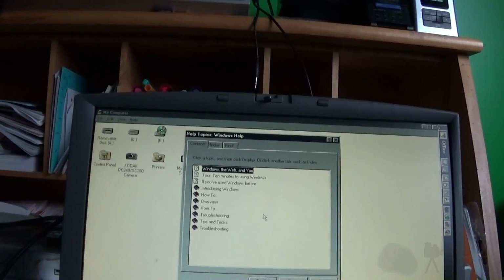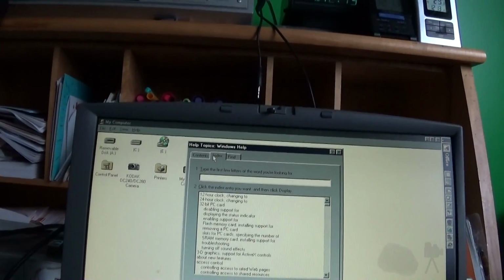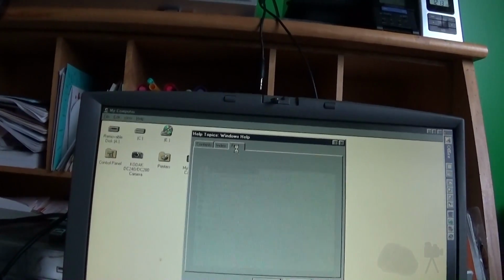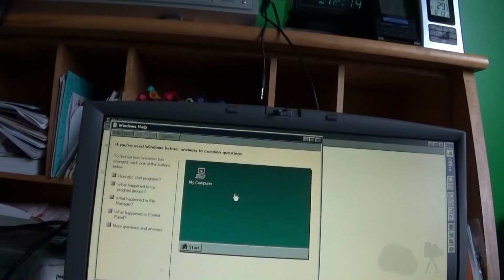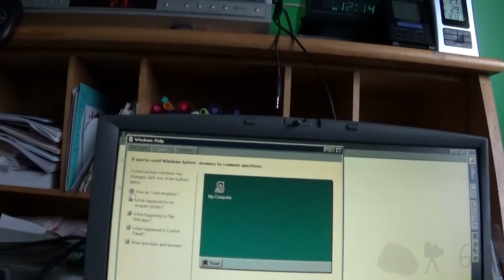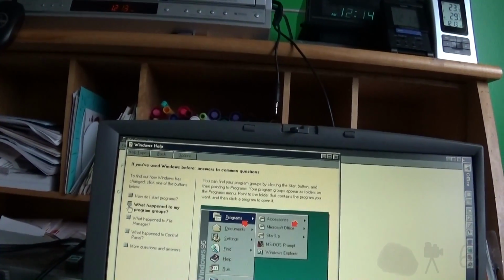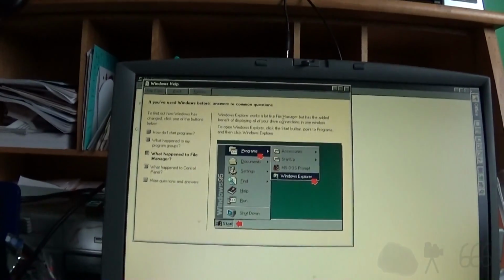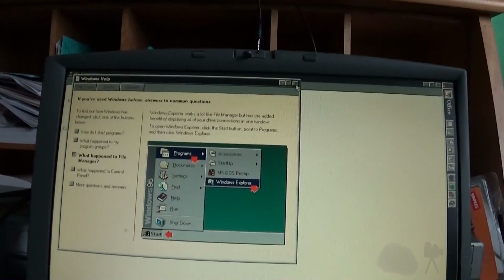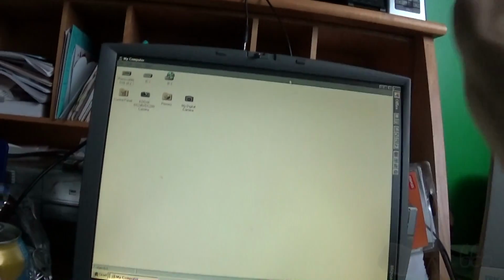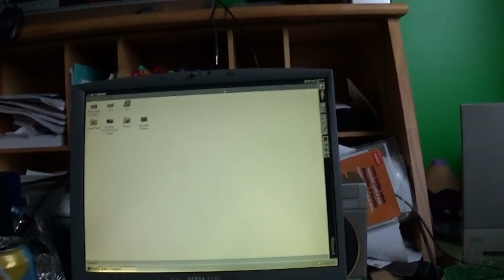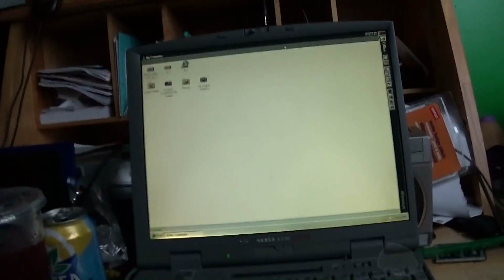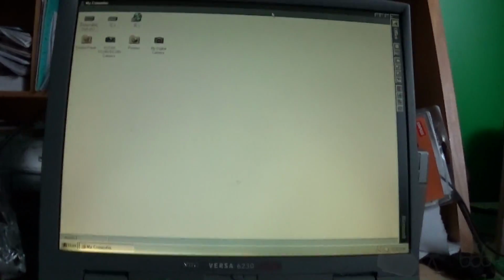A simple help program. Now let's see if I can find something that'll help me. No, stop that. Oh, you can look at that. This is a nice help program. Now, some of these are weird in that they'll jump around all around the screen. It was supposed to make using your computer a little bit easier, but in practice, it just made the user dizzy. But it was a nice try by Microsoft.